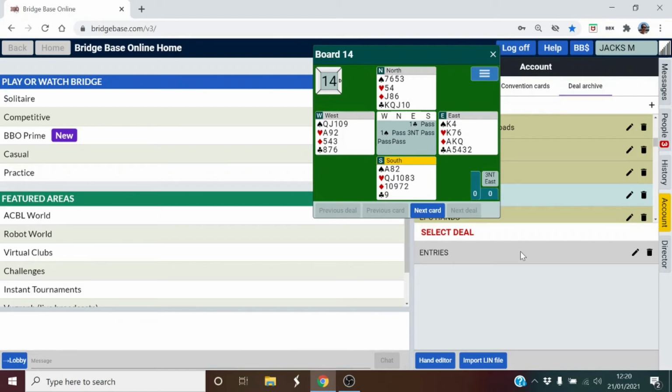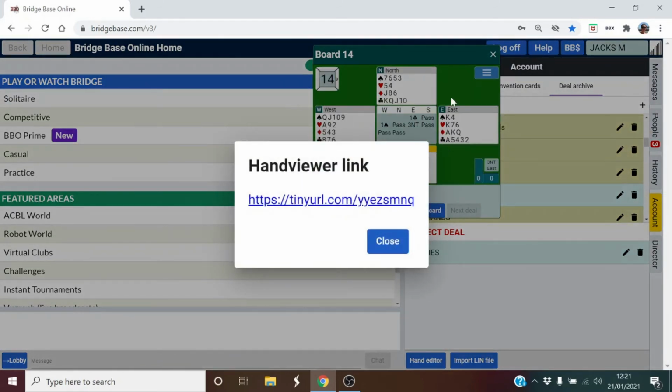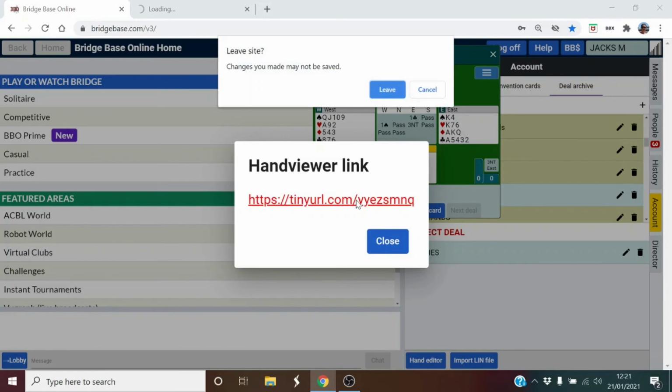Now that's quite small to demonstrate on a screen to your students, so what you want to do is put it in a format that's much easier to see online and project. So what I do is click on this affectionately called blue hamburger, and I can export into a hand viewer link, which gives me a much better opportunity to display on screen.